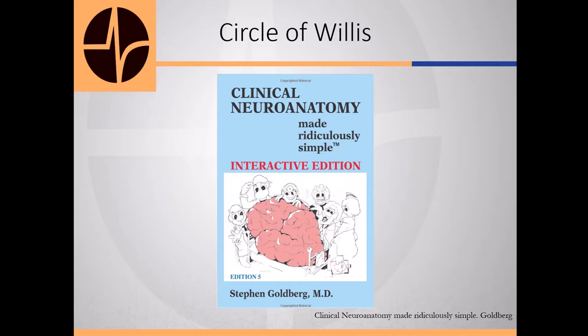It is $24.95 on Amazon. I've had to buy this book 3 or 4 times because my other copies have grown legs and walked away. So I'm not bringing it anymore, even when we have these in person, because they just go away. $24.95 for a book, and believe me, I wish I'd had this book when I was studying for my boards, because for the neuroanatomy that we need to know for boards and for doing our job, it's almost 100% there.